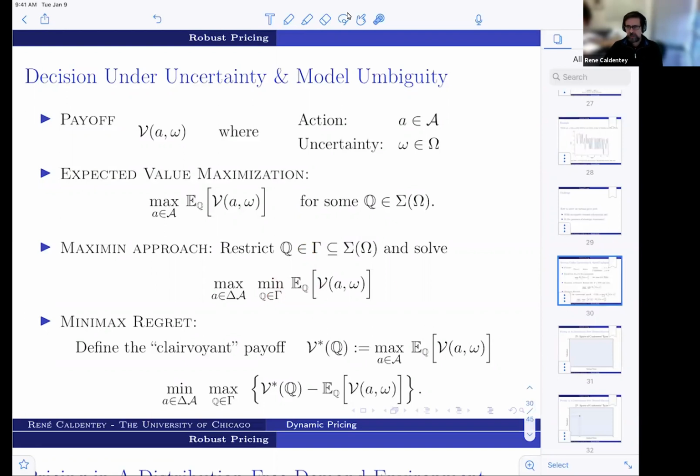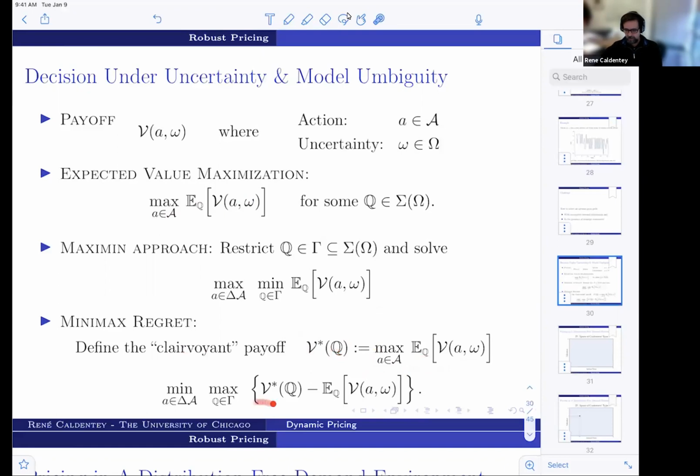So there's this minimum regret approach, which is somehow a bit more robust to that problem. The idea here is that we're going to define this V star, which is somehow the maximum that you can do if you know the distribution. It's like what we were doing here. We're going to call that function V star of Q. If I knew the distribution of probabilities of valuations of customers, then I can pick the action that maximizes this. But I'm going to call this clairvoyant, because in some sense this clairvoyant knows what Q is, knows how customers behave. But in reality, I don't know.